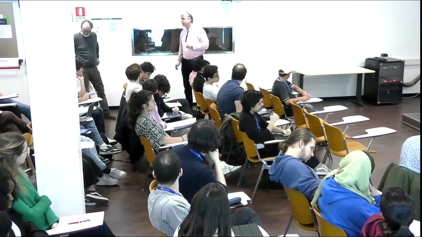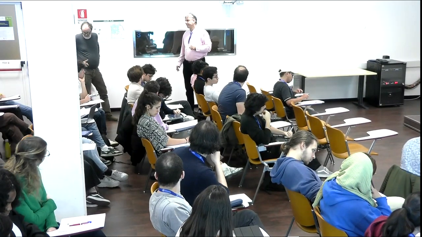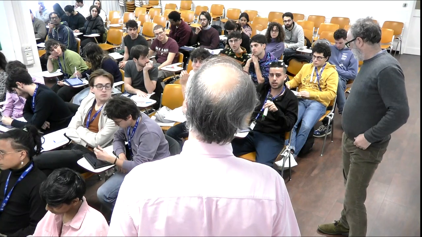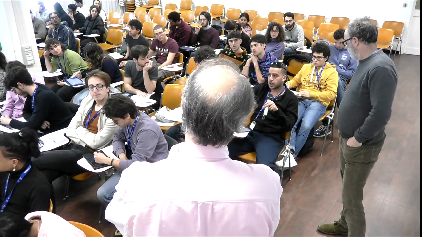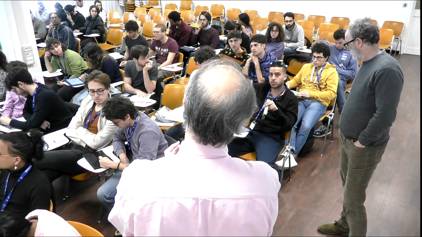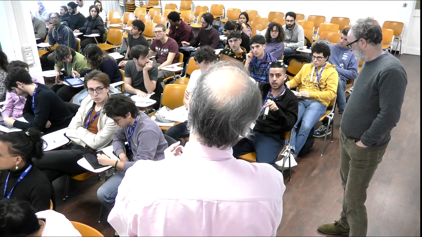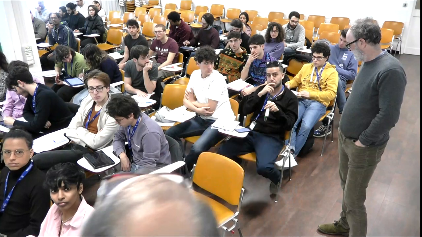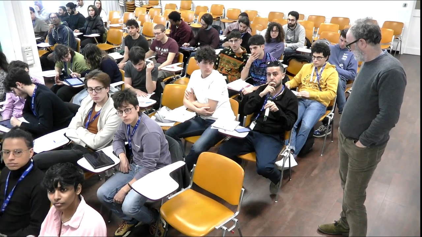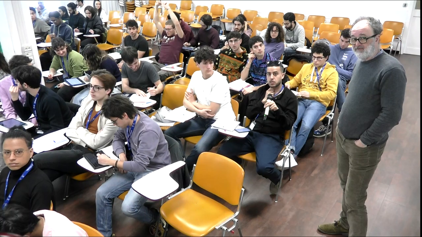Von Neumann entropy is more general than Shannon entropy, and some people in stochastic thermodynamics, in and out of equilibrium, say that the von Neumann entropy is equivalent to the entropy production plus the entropy exchange. For quantum systems, von Neumann entropy plays exactly the same role as Shannon entropy. It has the same problem. For example, von Neumann entropy is constant under Hamiltonian evolution. So everything that we have said for Shannon entropy and classical systems, you can say for von Neumann entropy.